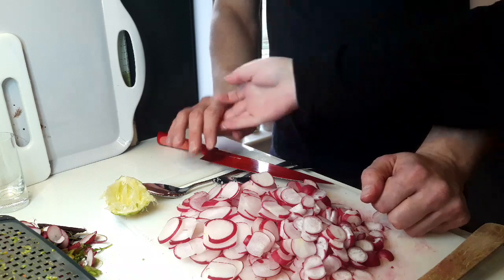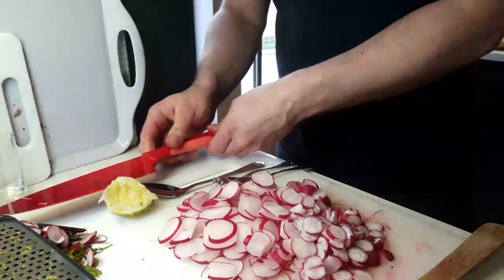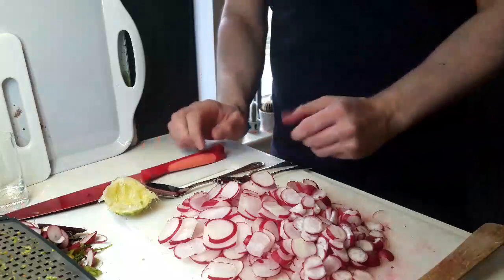Your hand's very near that knife. Oh, is it? Oh, sorry. Safety first, gents. Safety first.